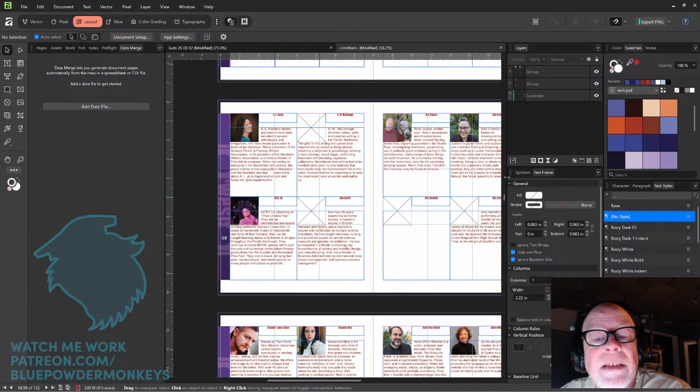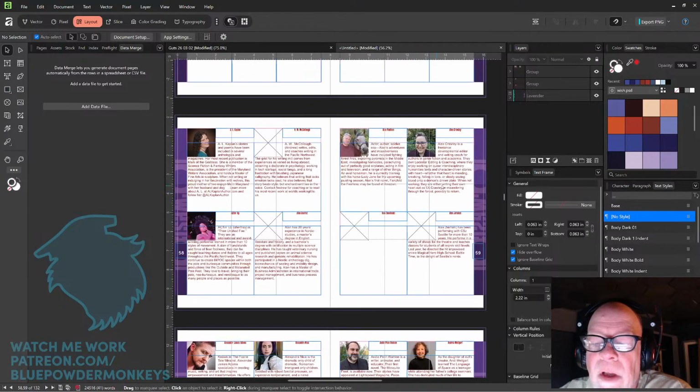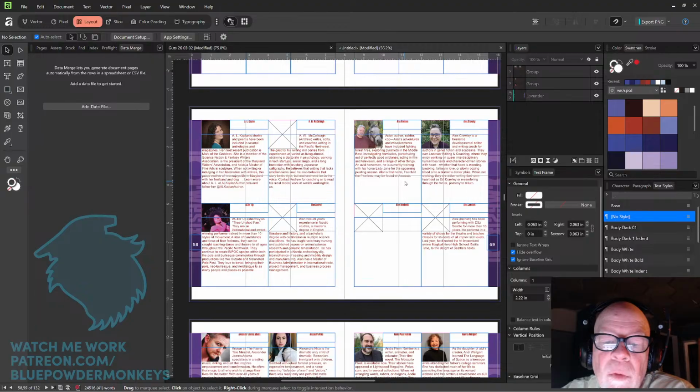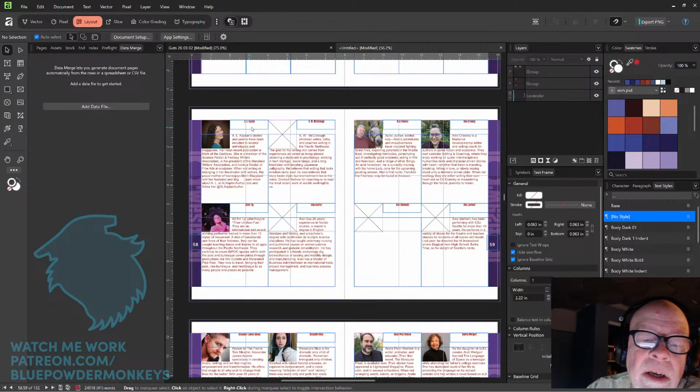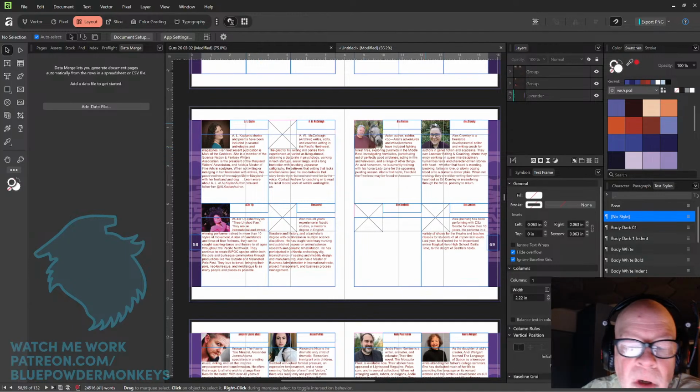So that's basically the idea behind a text merge. Really good for badges and things that have the same amount of words and same sort of static thing. Not as good with this, but still better than flowing all of this in and then having to come through and hand do those, plug in a photograph on each one and all that kind of stuff.